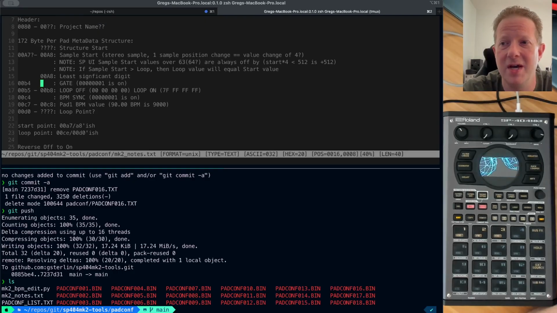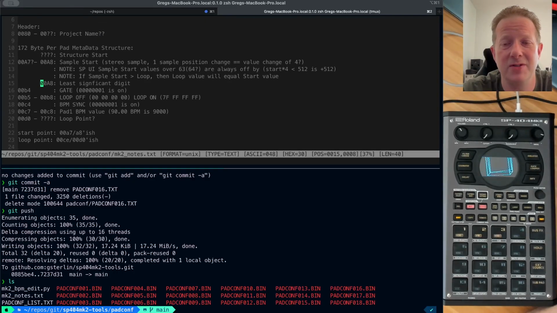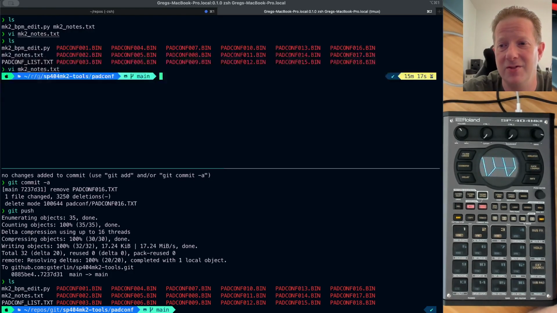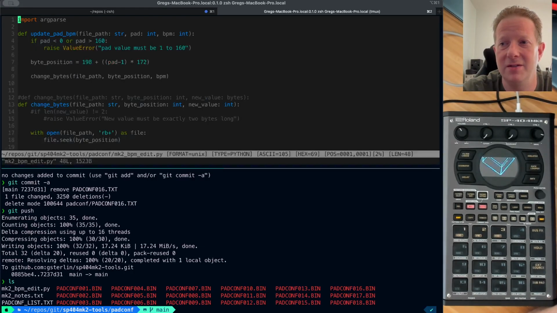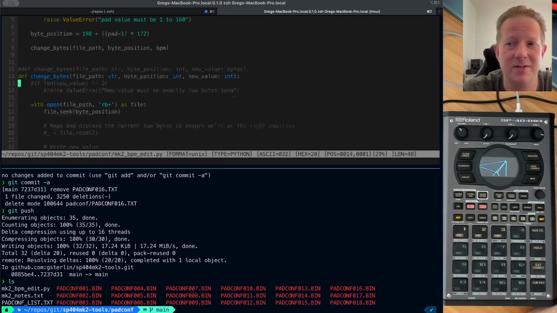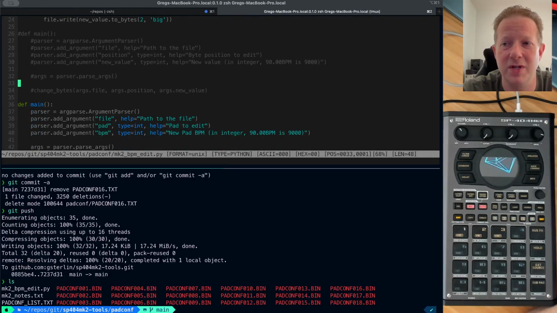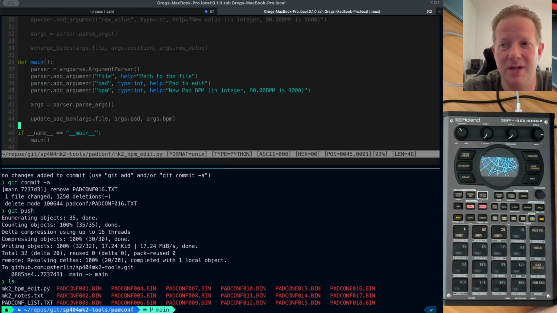I'd started initially because somebody was asking how do you bulk change the BPM values for a whole bunch of files, and actually ended up making this BPM edit Python script. It isn't very feature rich or anything else, but it does actually work.